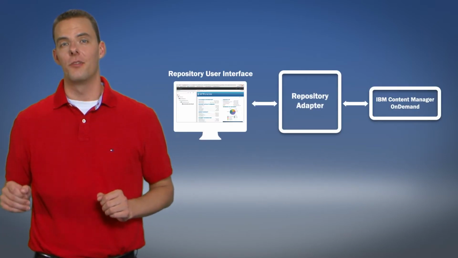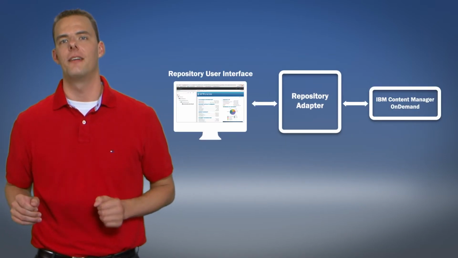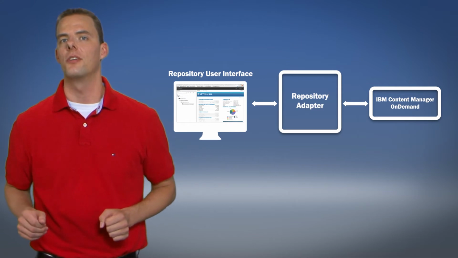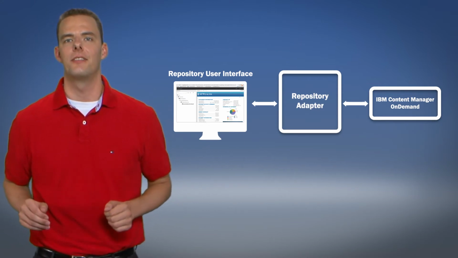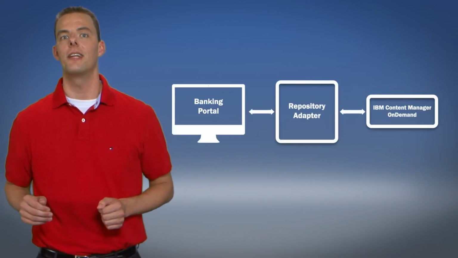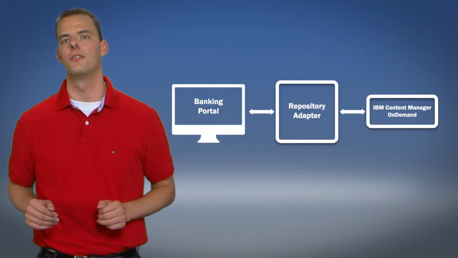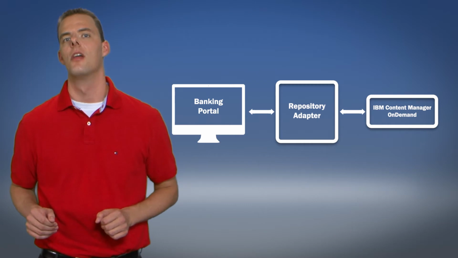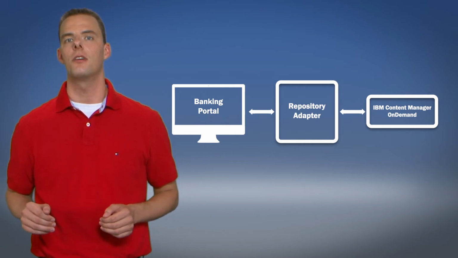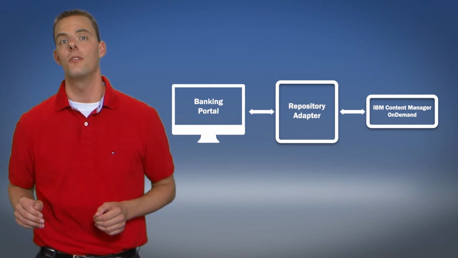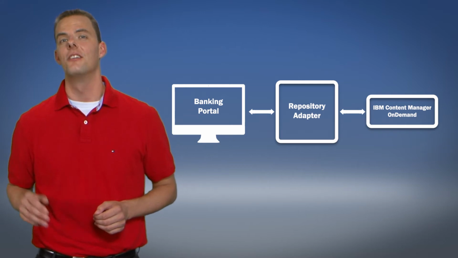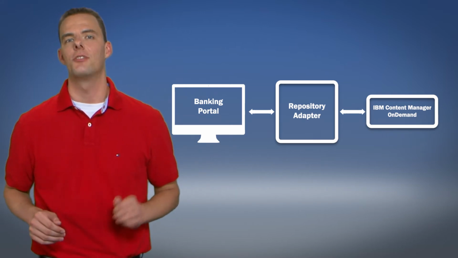Okay, so we just set up the repository adapter for IBM On Demand and connected to it through the Xenos Repository User Interface. We could easily leave it at that, but for some cases, since you may already have your own portal application, you may want to just integrate with our repository services through a simple web service call. To show how this web service call would work, I will use the Web Services Component Wizard in Xenos Enterprise Server to do a search on the repository and retrieve a document.